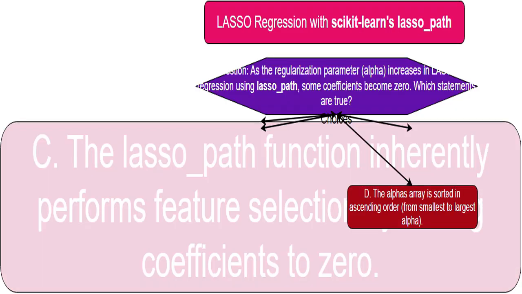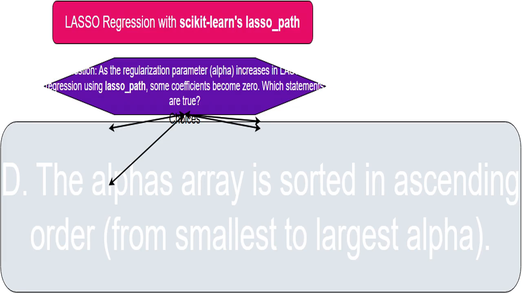Exactly, that's one of lasso's superpowers. When a coefficient gets shrunk to exactly zero, we're essentially removing that corresponding variable from our model. We're performing feature selection by setting those coefficients to zero. Not quite. I've seen that lassopath typically outputs alphas in descending order, meaning starting with a high alpha then gradually decreasing it. Think of it as systematically exploring different levels of regularization to find the sweet spot.